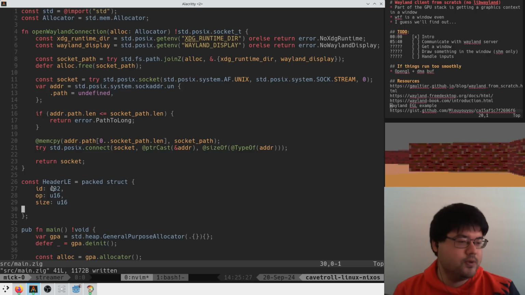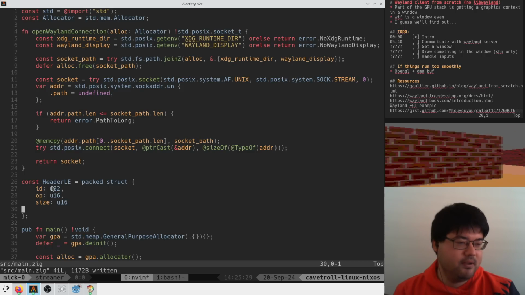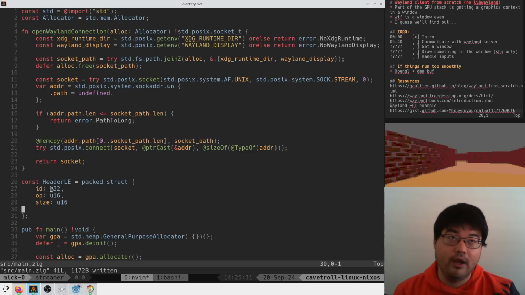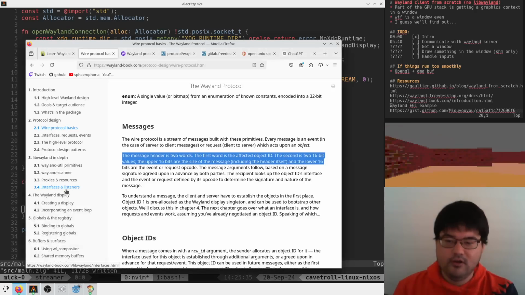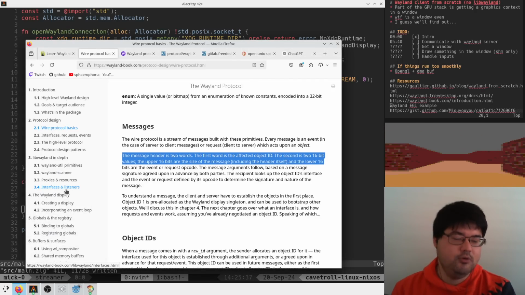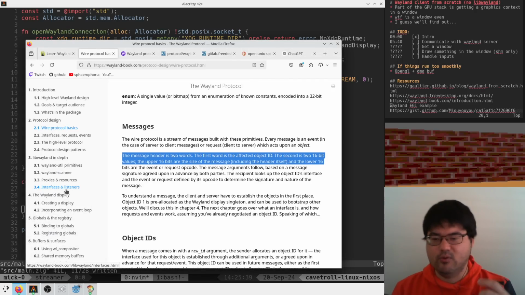You could do it as a union between a 32-bit uint and two 16-bit uints, maybe. I think you'd have the same problem though, right? The order of the fields depends on the endianness. So you would have to call them A and B and then assign A and B in different orders.